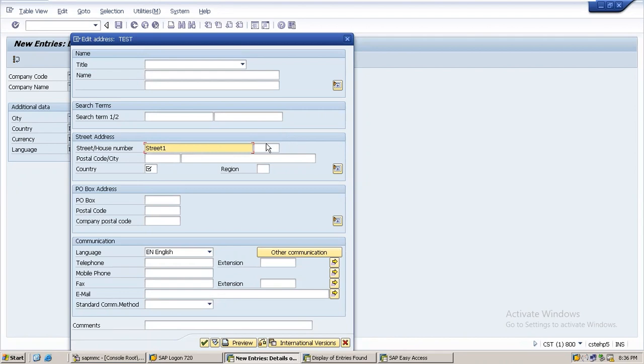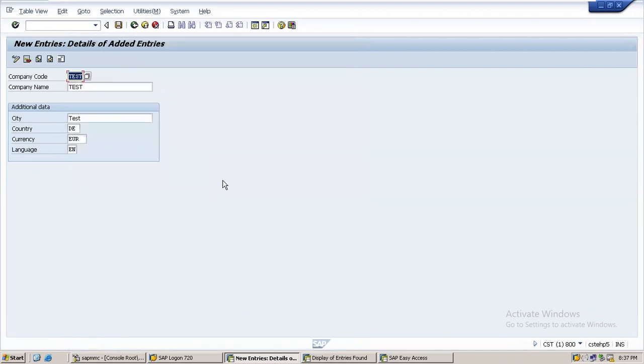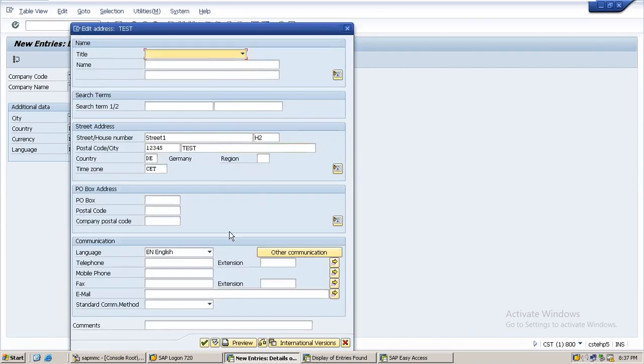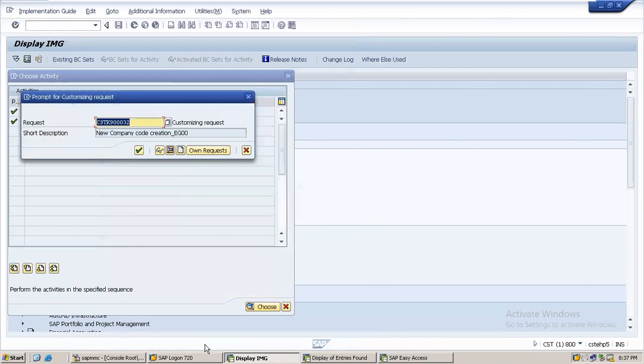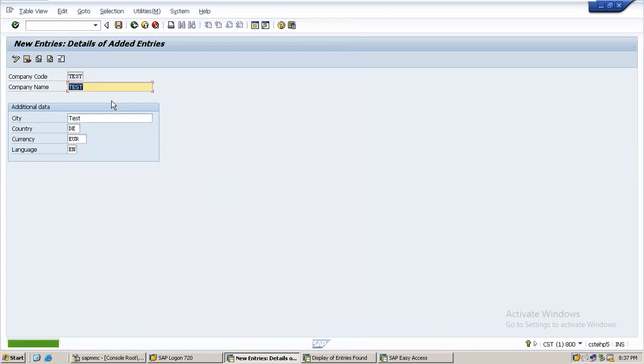Street 1, 2, 3. I'm just mentioning some information and saving the data. Okay.